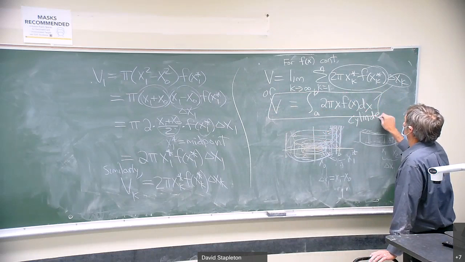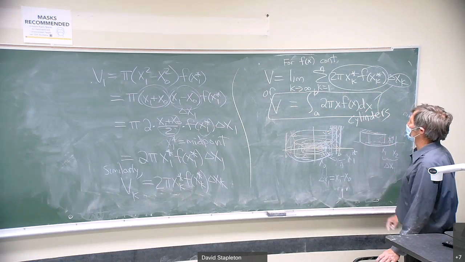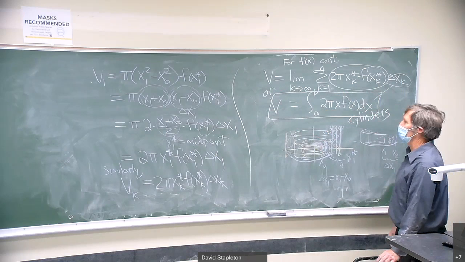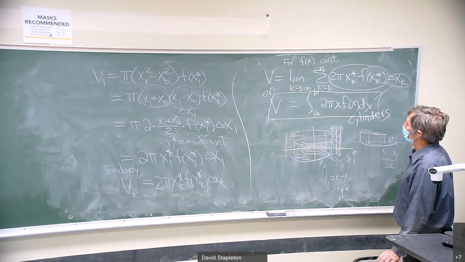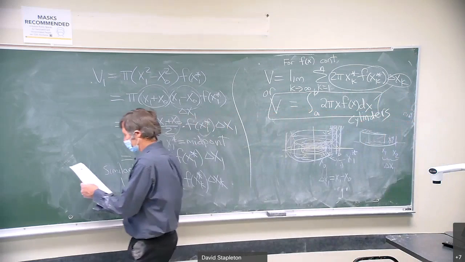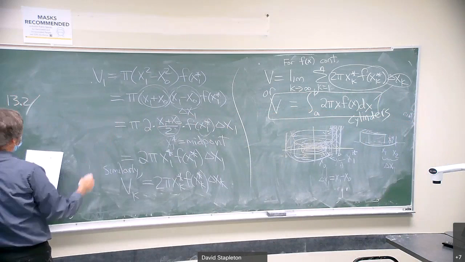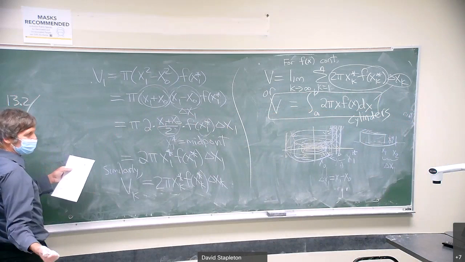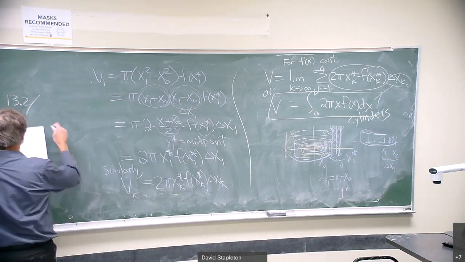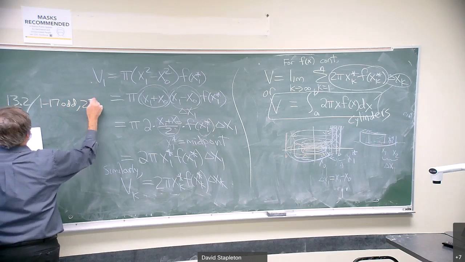So next time we'll do problems using this formula. I thought tonight I could at least derive it. Sometimes this integral formula is easier than using washers or discs. So try these homework problems. 13.2, there won't be any cylinders on it. We haven't done those yet, but this will be volumes by cross sections, discs, and washers. We've got 1 to 17 odd and 23.